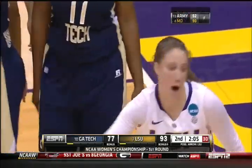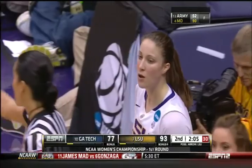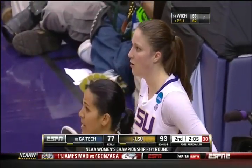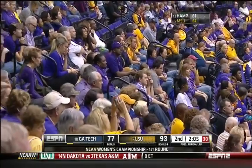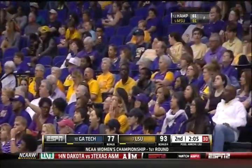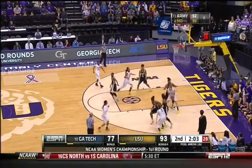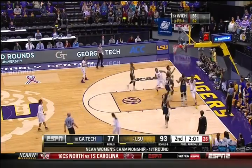Now, remember those LSU players talking about how important their fans were last year as they hosted the first and second round, beating Penn State to go to a Sweet 16. And it's where the women's game is right now. We have to have host sites, and sometimes it can work as a disadvantage to the visitors, but that's where we are right now in our game.